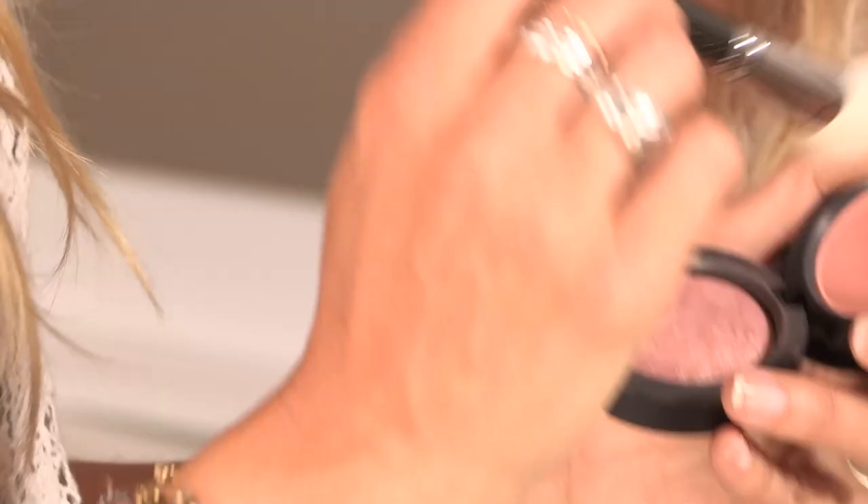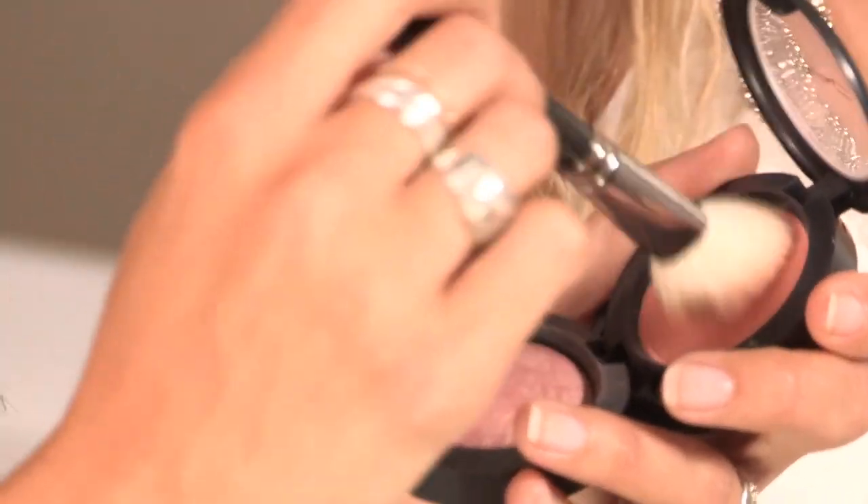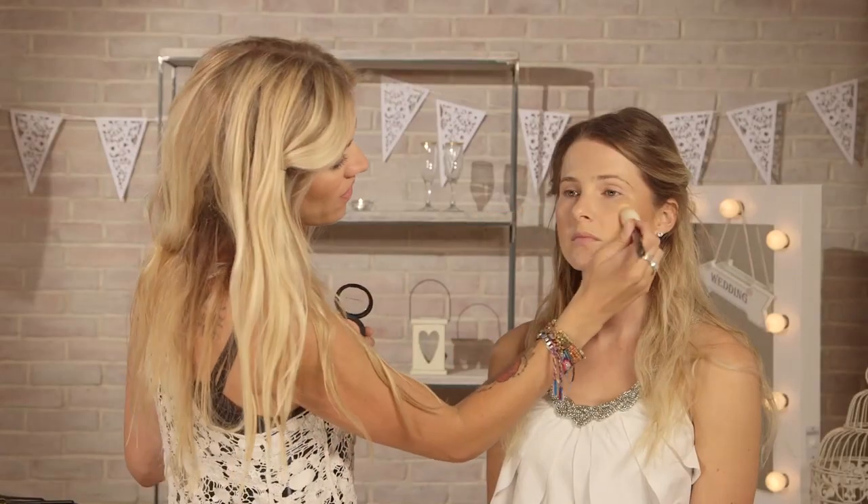So to finish off the skin, I'm now going to be applying blusher to the apples of the cheeks. I'm going to be using two colors this time: Immortal Flower in MAC, which is like a matte coral color, and then Warm Soul in MAC, which is almost like a dusky pink color with a bit of shimmer in it as well. I'm going to be taking my blusher brush, just patting it in between the two colors, and applying it on the apples of the cheeks. It just brings a bit of warmth to the face.